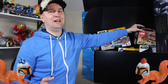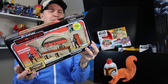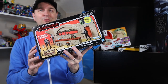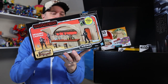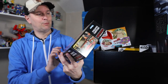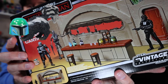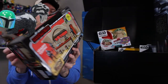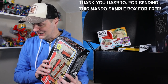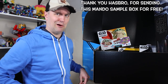This over here is really cool — it's the Mandalorian Navarro Cantina backdrop scene. I love Cantina stuff; this is some of my favorite stuff to collect. You can really create your own world of imagination with it. We have a back wall, a table with some drinks and chairs, and it comes with an Imperial Death Trooper. These are just terrific creative fun. This whole box is simply amazing. Thank you, Hasbro, for sharing this with us today.